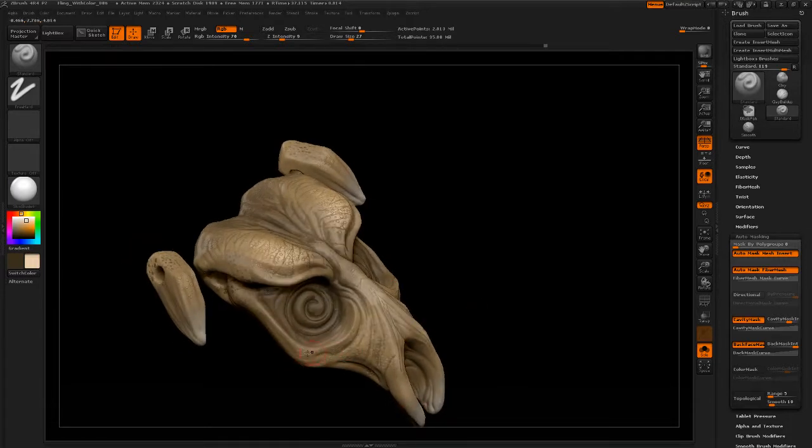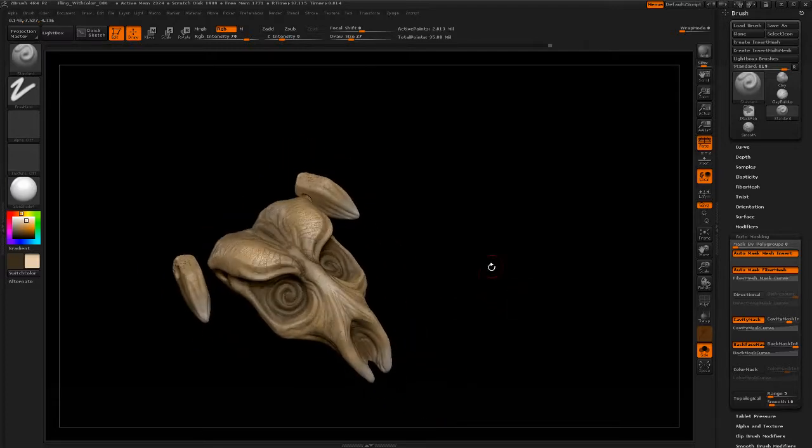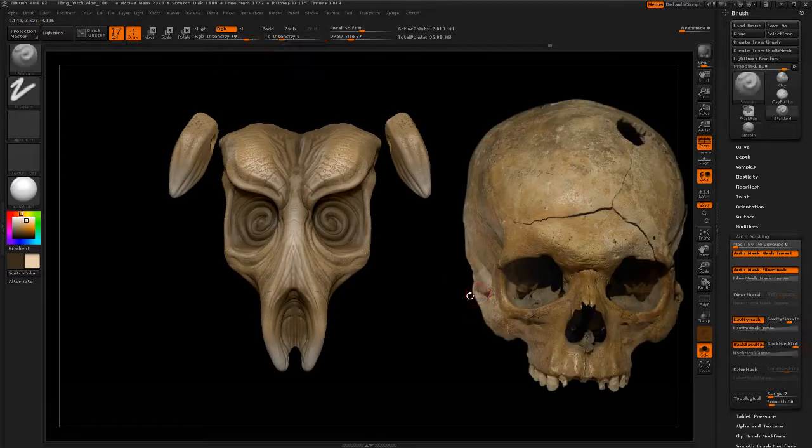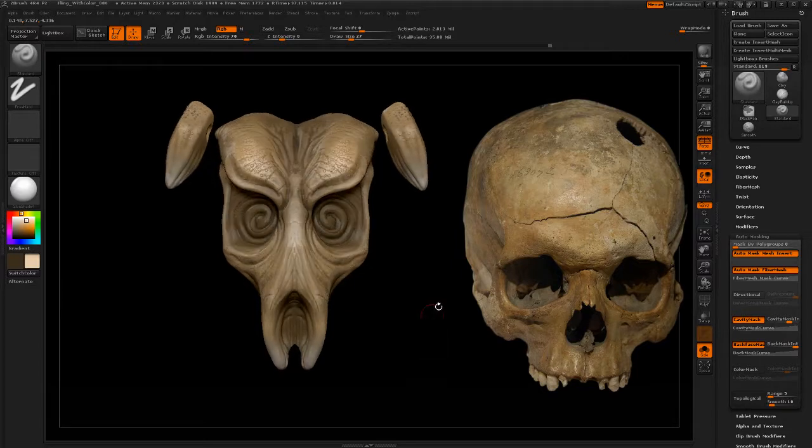Maybe hit the corner right there just a little bit, and I'll tap Shift Z to kind of bring this back and take a look at what we have.